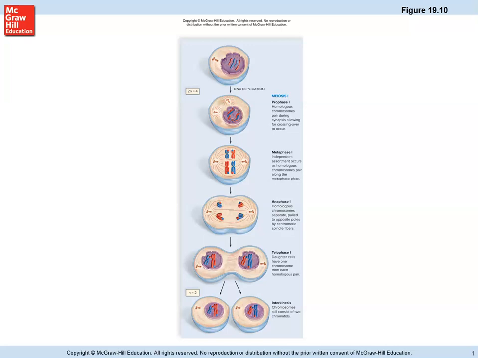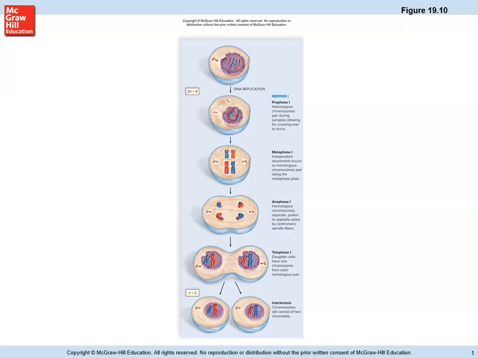So if you're randomly swapping pieces and parts back and forth, and then randomly sorting out those individual chromosomes to separate cells, you'll see here in a minute we started with one particular cell, and we ended up with 4 genetically very different cells at the end of the process. And every time it does this, it does the crossing over in a different combination, totally random. So the odds are that you're going to get completely unique cells every time this happens.